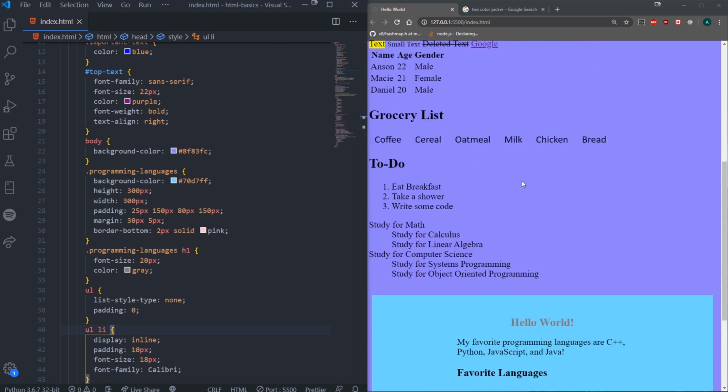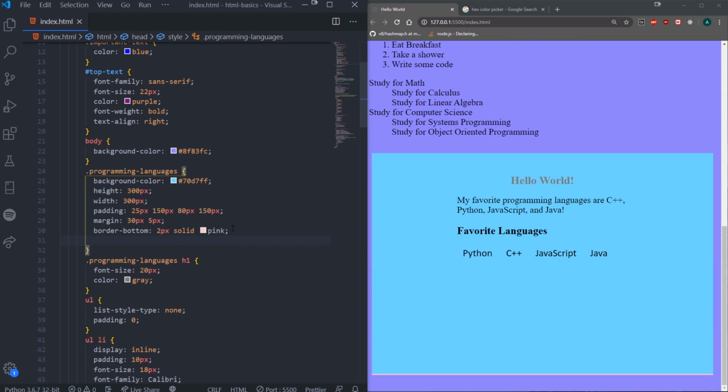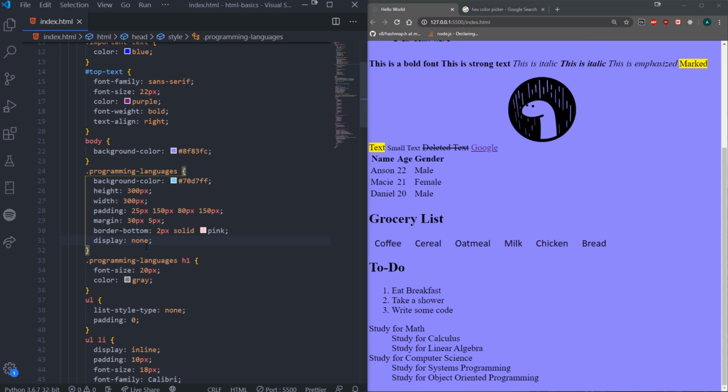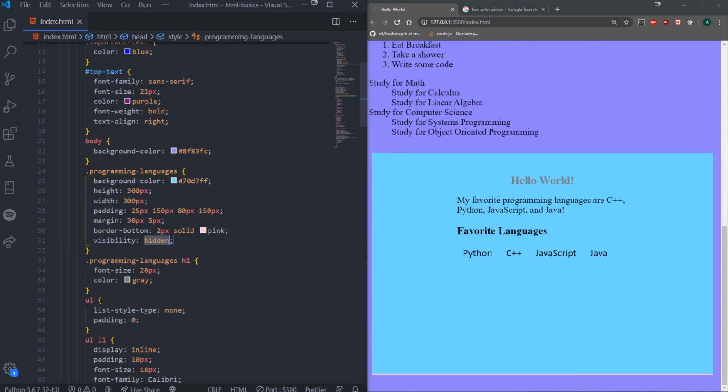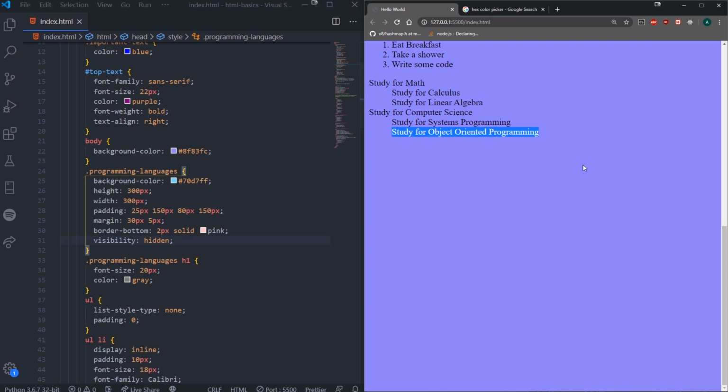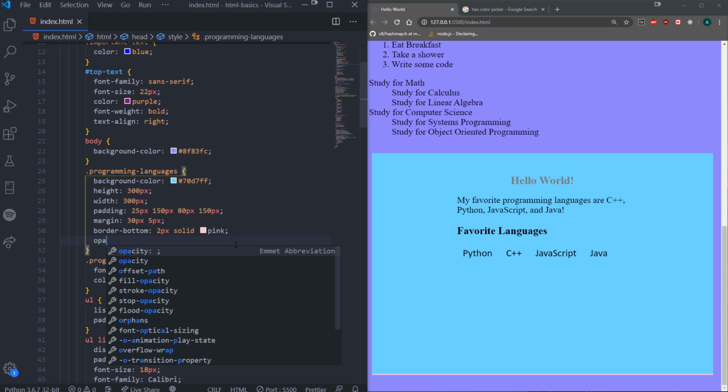Let's say if I wanted to remove this whole div. So instead of actually removing it from the index.html, the actual document, we can use CSS to hide it. So we can set the display of that to none, and that's going to just completely not display it. I can also do that with visibility property. So we can set the visibility to hidden, and you can see that it's hidden, but if you scroll down, you can see that there's this large gap, which shows that it's actually still there, but it's just hidden.